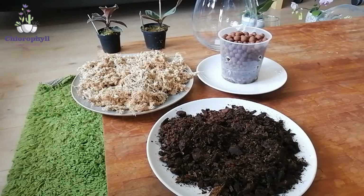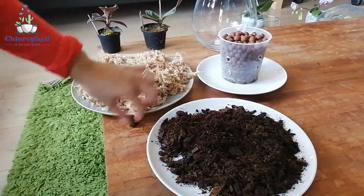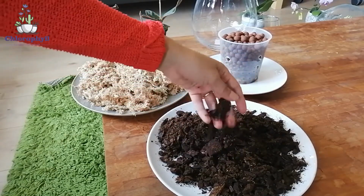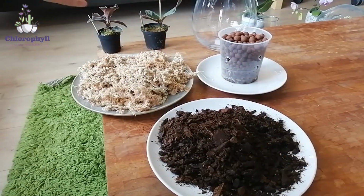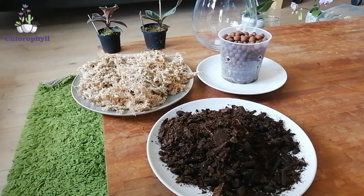What I'm going to be using for this terrarium is hydrocorals, also some sphagnum, and some orchid mix that I bought in the store. To me, it looks more like a terrestrial orchid mix, but that's perfect because that's indeed what we have. So these two are actually terrestrial orchids, so that's perfect. And let's start with it. It's actually pretty easy.